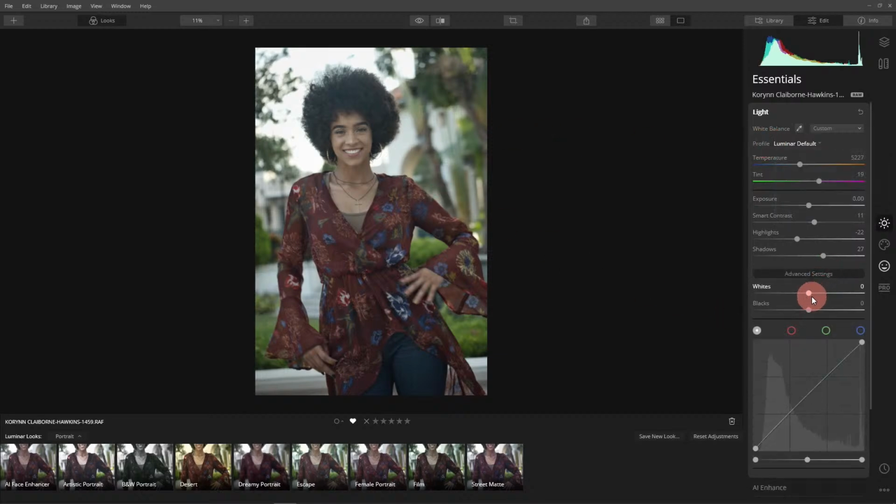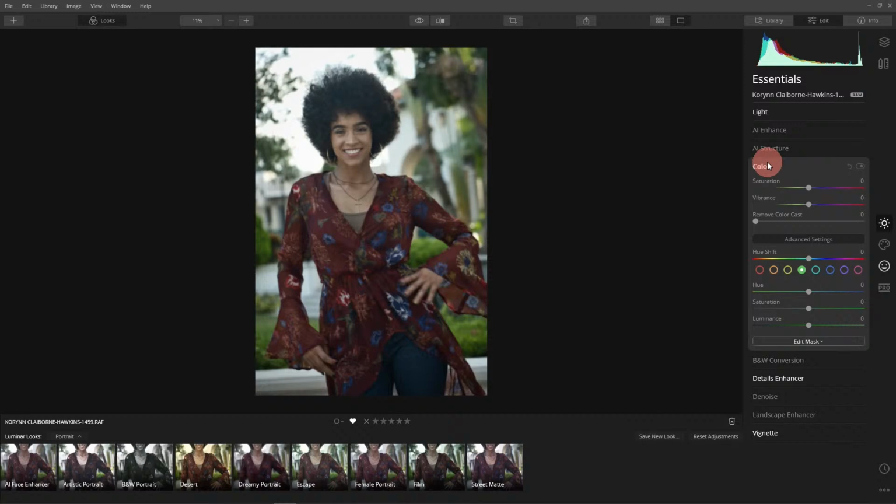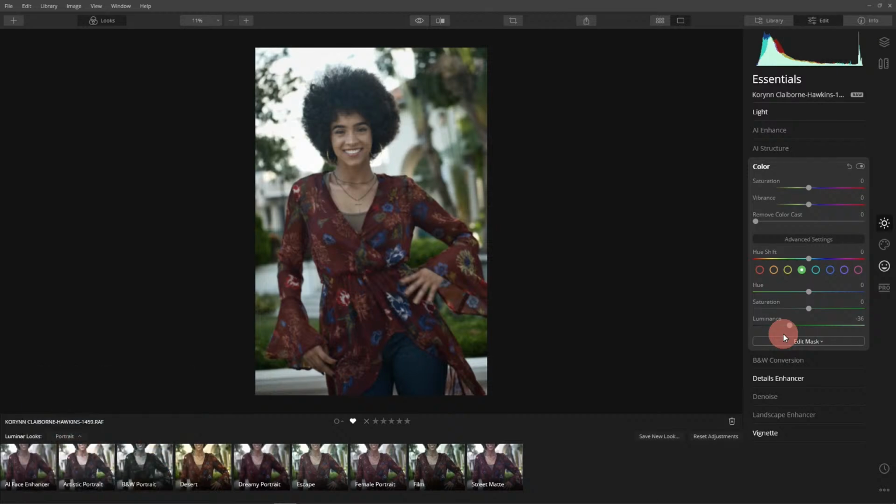The only thing I do want to enhance a little bit more in would be, let's see, to enrich the blacks a little bit. And bring out the whites. All right, there we have it. Before and after. Good. Now, I do know these greens are going to bother me, so I'm going to take care of the color ahead of time. So I'm going to select just the greens, and let's make them darker. Ooh, look at that. Now, by doing that, what did I really do? I brought her to the forefront, and I made the back darker. So when we make her a little bit lighter, she'll really stand out from the background.